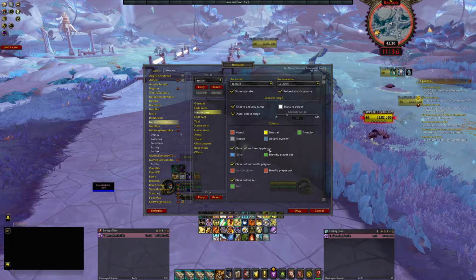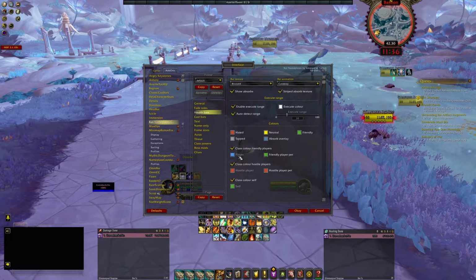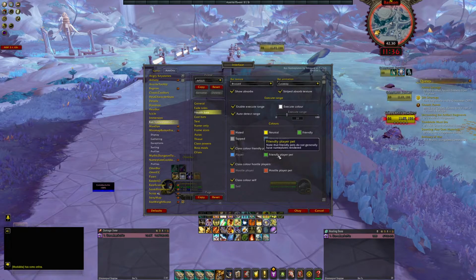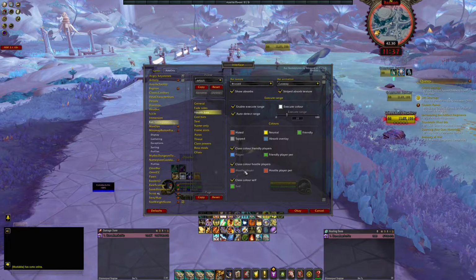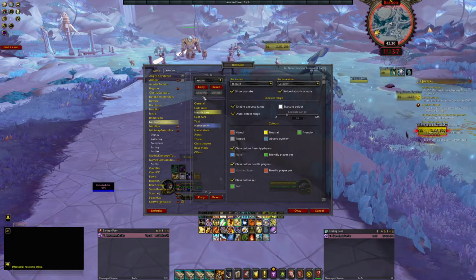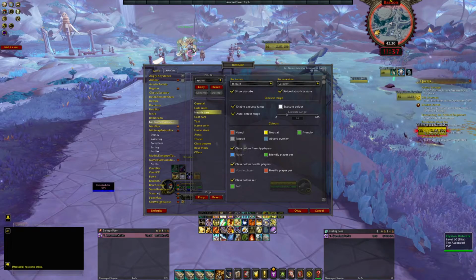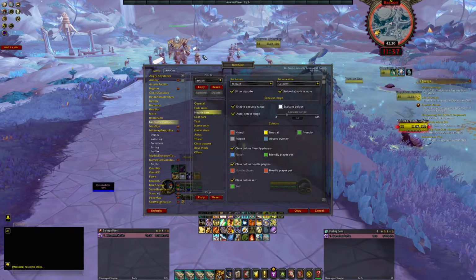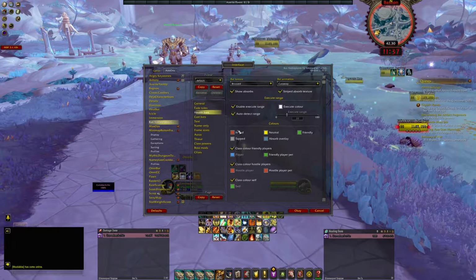You can change the colors of your friendly targets. I told you the names. You can change the name, and you can change the color of the pet bar, the pets. The hostile players, you always want them red, of course. Class color for myself is red. See, like here, a friendly target, so he's green. Excuse me, but I can actually change that and make him blue if I wanted to, but green is fine.